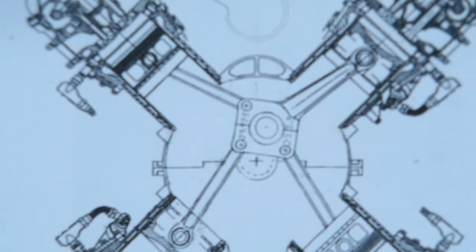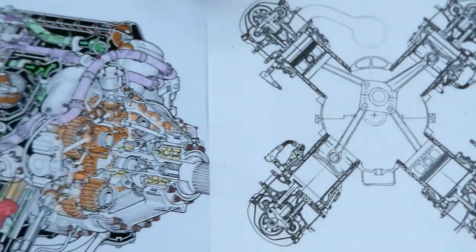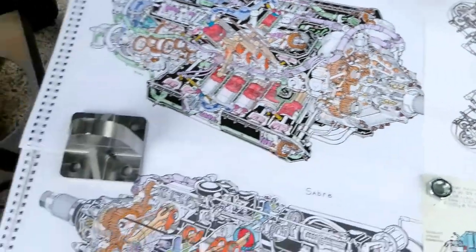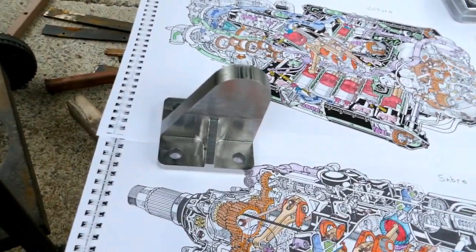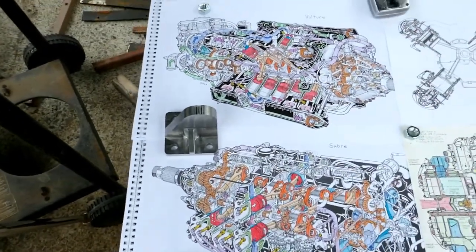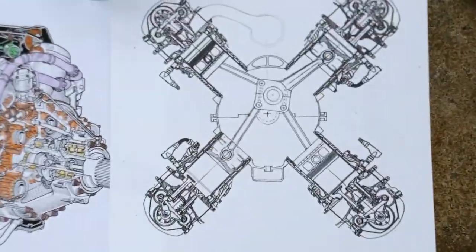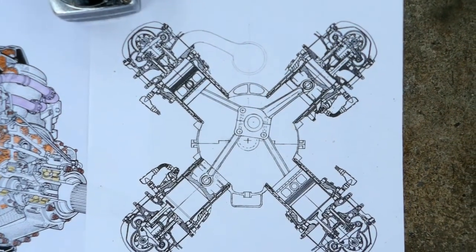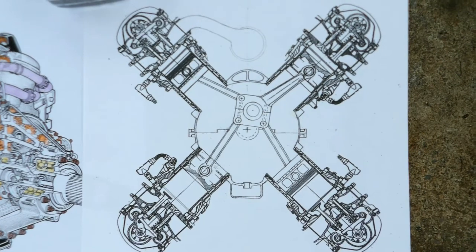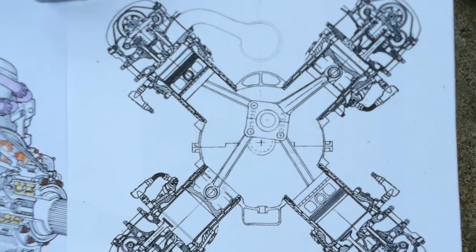So next comes the intake manifolds. Oh, the wind's picking up here, and I knocked off the heaviest paperweight there. My son's a CNC machinist, and this one was a paperweight that he made there. I guess the one dimension on it wasn't quite right or something, but anyway, comes in handy for holding papers down since the wind seems to want to pick up. But anyway, this here will probably be like the only semi-accurate cross-section of the Vulture in existence. Like I say, it's not totally right, but at least it gives you an idea.